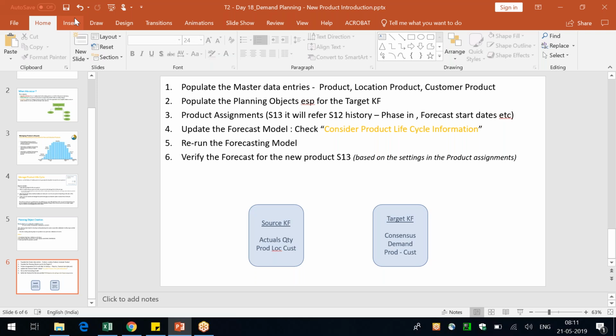But it is advisable, especially when we are integrating master data between S4 and IBP, that it always has to be consistent. So IBP should have the products that are already there in S4. That's the kind of discipline we have to bring in. IBP shouldn't have any new product. If there are exceptions, that's fine, but as a process, both systems have to be in sync.